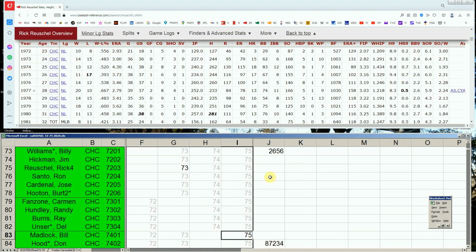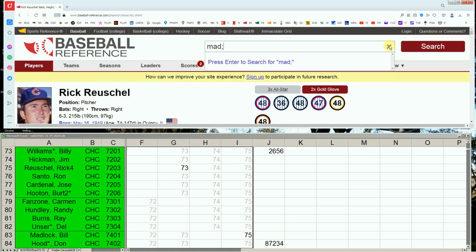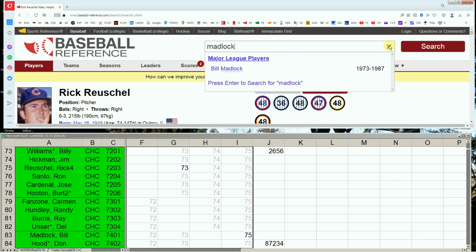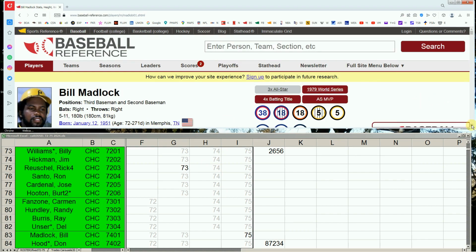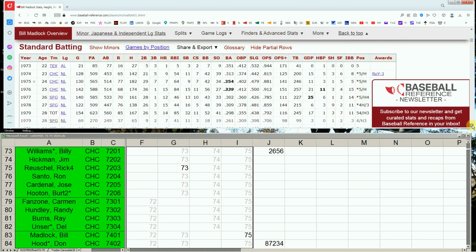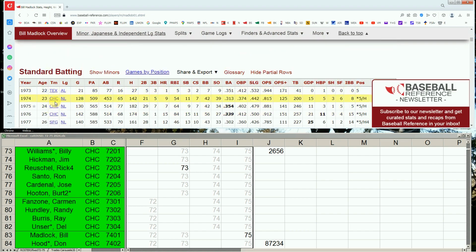We'll do that right now, because we have Madlock's 74 card in the league. And yeah, he does win the batting title. You hate to improve a 74 to a 75 if you don't have the money to do it, because it's just 1 year out. If it was 72 or something. But here you go.